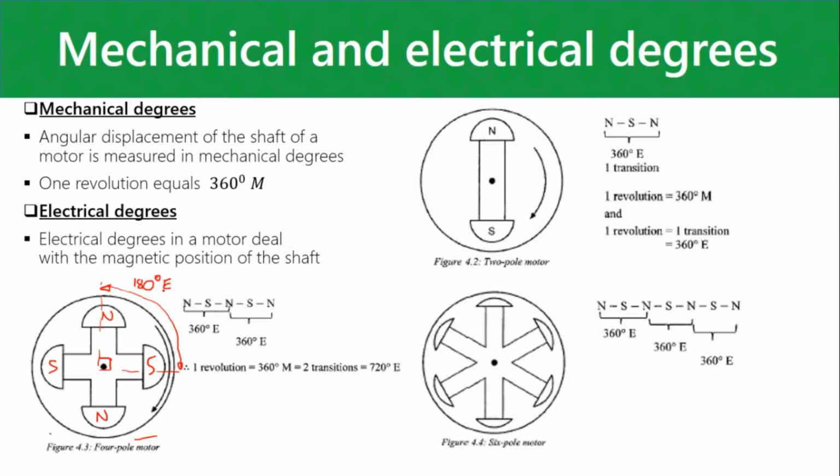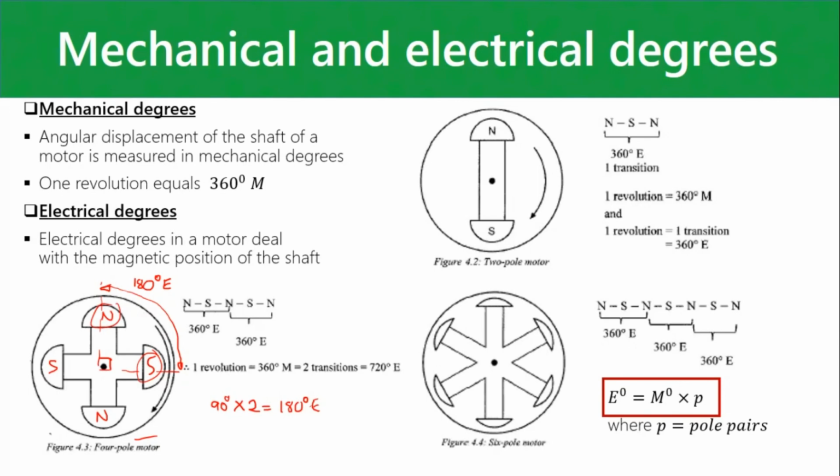So you can try this out with any of these other examples, but the bottom line is that the electrical degrees is the mechanical degrees times the number of pole pairs. So you can see here, say between 2 adjacent poles is 90 degrees mechanically. How many pole pairs are there? 2. Yep, then 180 degrees. We know already that it's 180 degrees electrically because it's between north and south. Okay, and you can apply it to any of these. You can try it out.